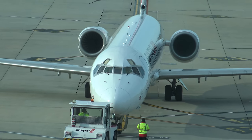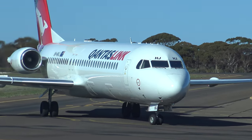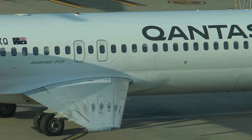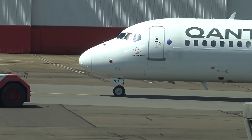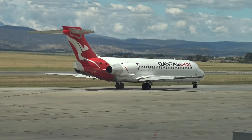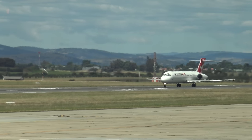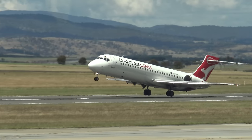For comparison's sake, here's a Fokker 100, which is a similar type of aircraft, but with relatively smaller hair dryers, and don't forget to check out my vlog on board that. But back to the 717, there are these small deflectors behind the landing gear to hopefully stop this from happening. There used to be a much larger contraption on the nose wheel, although it was decided that it wasn't worth the extra weight when Aussie runways are generally pretty good. Another design feature unique to these types of jets is the T-tail. The horizontal stabilizer had to be lifted up from the usual place on the lower tail as to avoid getting cooked by the engine's exhausts.